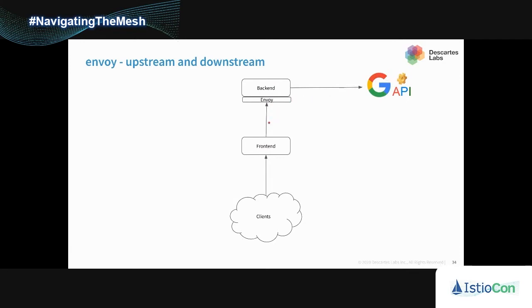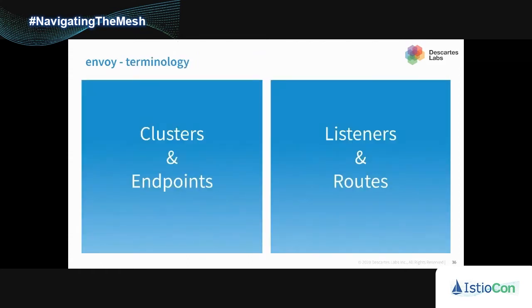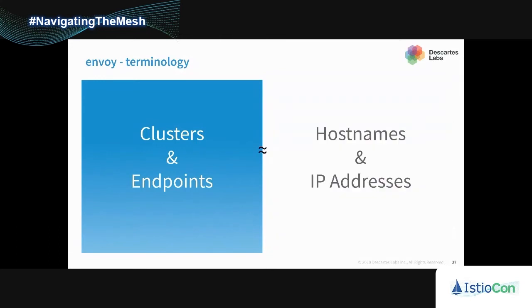So anyway, I'm going to say that a bunch. Hopefully that settles in your head. I've also found this metaphor helpful. What you should do is abandon any metaphor that uses water, because the stream part doesn't make any sense there. Hopefully that helps. And then the other important terminology that we need to talk about are clusters and endpoints and listeners and routes. Again, these are all first-class Envoy constructs.